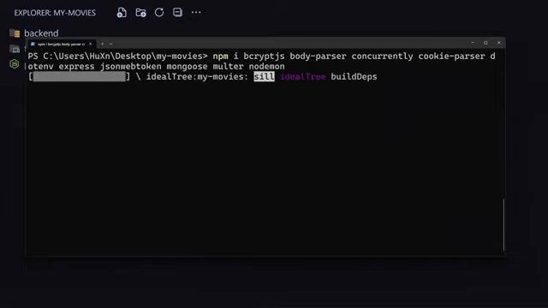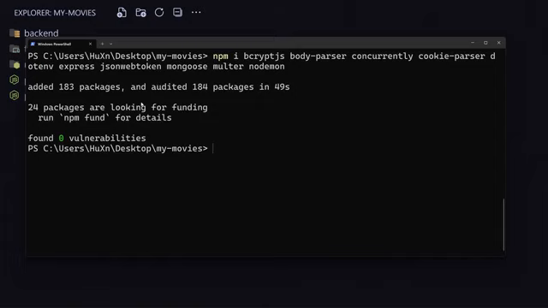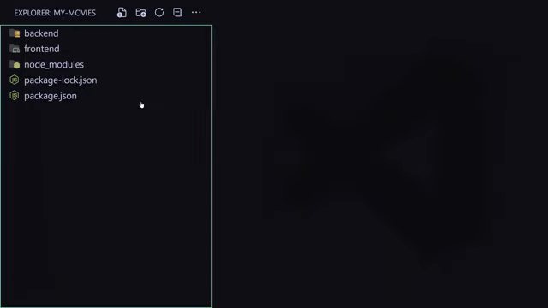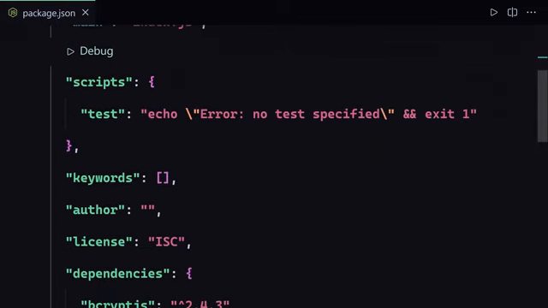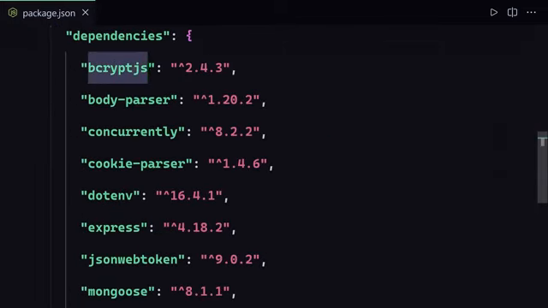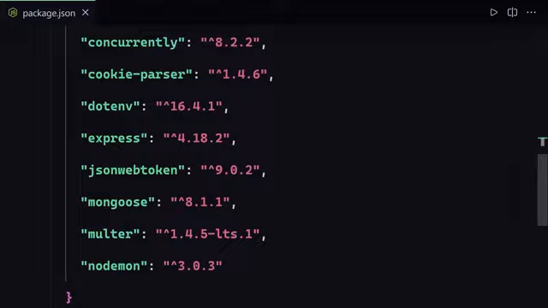And now the next thing which you want to do is take care of the front end. But now let me leave this one to do its thing, and I'm going to see you in a few seconds. All of the packages are now successfully installed. So now the next thing is to make sure that everything is installed. So here you can see we have bcrypt, we have the body parser, concurrently, and all of them right here.